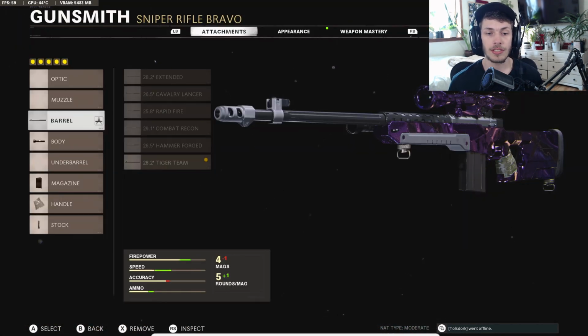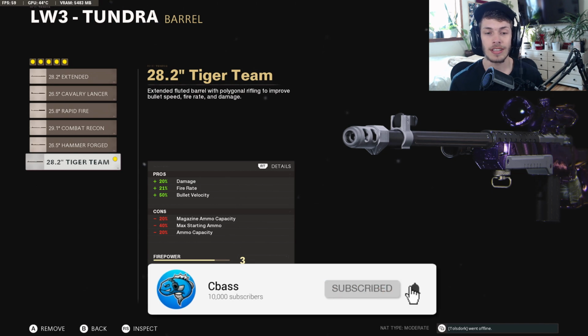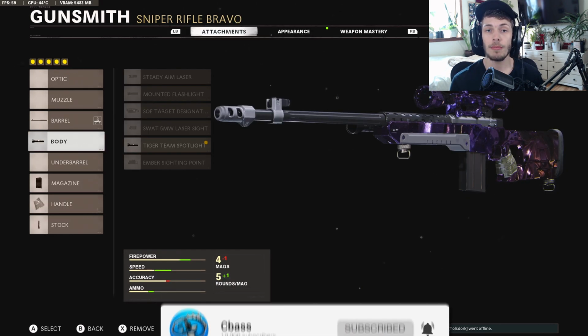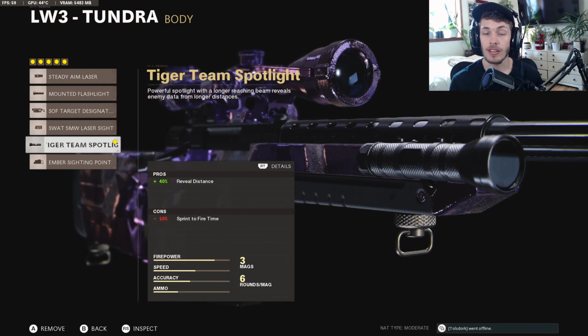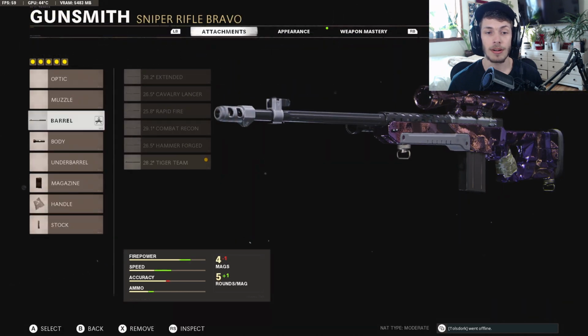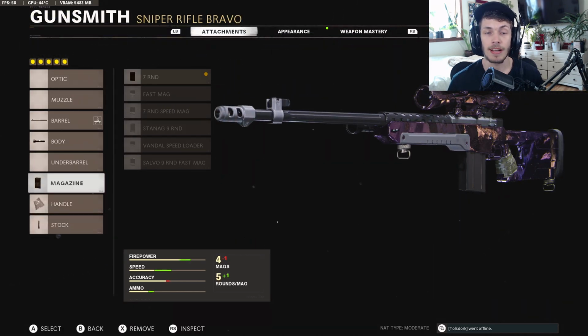So for the first attachment, you want to do the Tiger Team barrel just to increase that damage and that fire rate and your bullet velocity. Overall, a very good attachment for the sniper. For the body, you want to do the Tiger Team Spotlight just so you can see your enemies at farther distances. For the magazine, you want to do the 7 round mag because this barrel is actually going to take away some ammo, and so this magazine is going to bring it back.